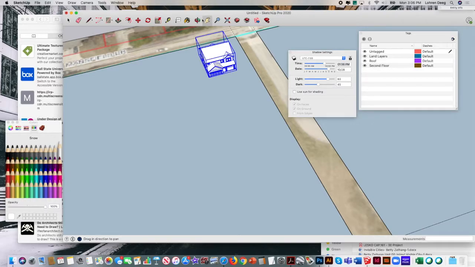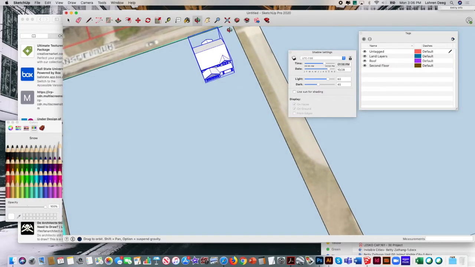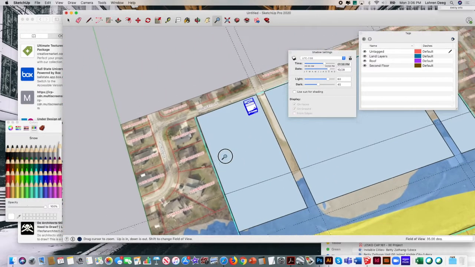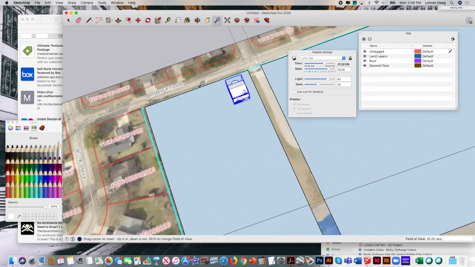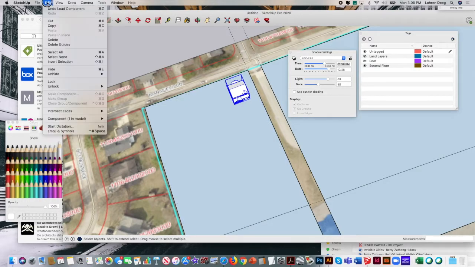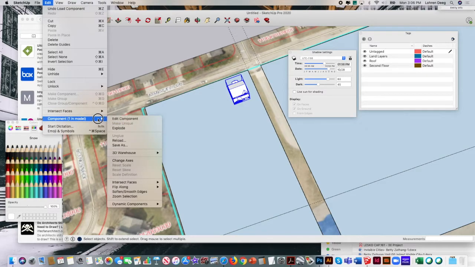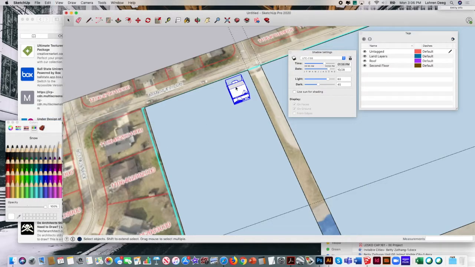So in SketchUp, you can lay out your streets, place buildings, start to get a sense for what direction you want to take the site. Once you get a model, once you get one of these in here, you can copy and paste it, or you can make it a component. It already is a component, which is good. You can actually edit the component, which is good. Let's say I have several instances of this component in the model.